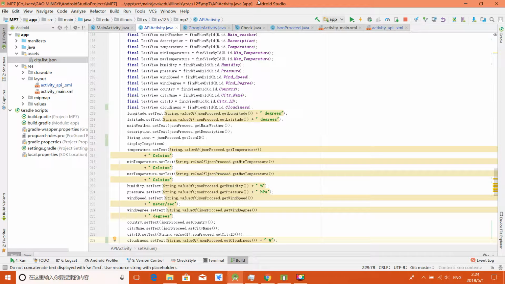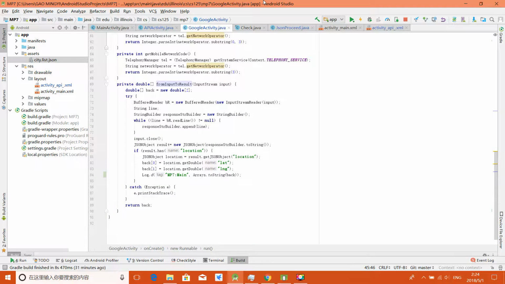This is doing the replacement. This is setting the view of the result page and doing the API call. And the Google Activity.java, as its name indicates, is doing the Google Geolocation API call and the processing work.